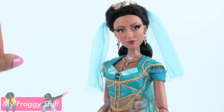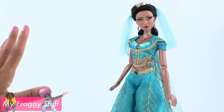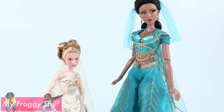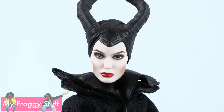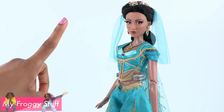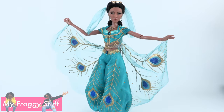Honestly, I think she is one of the most beautiful dolls in my collection. But I really wanted to see her in a 12-inch doll size, like the Disney Store Cinderella from the live-action film, Beauty and the Beast, and Maleficent. But I am remaining forever hopeful. There is a loop on the end of the cape so the doll can hold the ends for a very dramatic look.